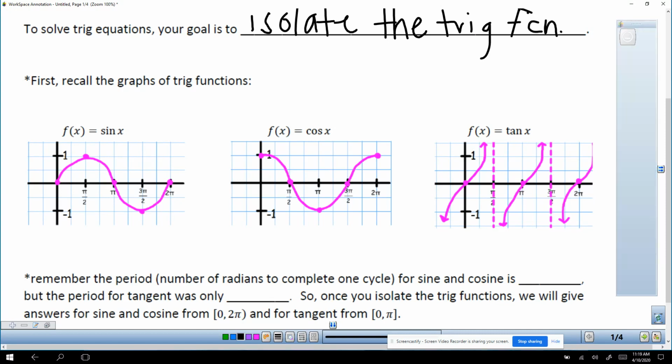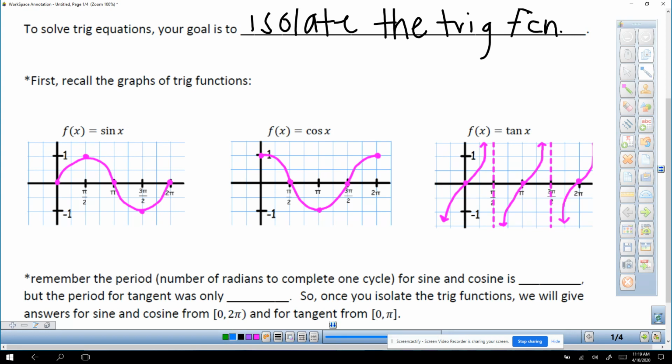So it's been a while since we graphed, so remember the sine cycle. If we look at a single cycle from 0 to 2 pi, it starts at the origin, goes up to 1, back through 0, down to -1, and back to 0 once you get to the angle 2 pi. So that's one trip around the unit circle, one revolution. Okay, and for cosine, cosine starts high and ends high, one cycle from 0 to 2 pi. And then remember tangent, it's the one that had the different period.